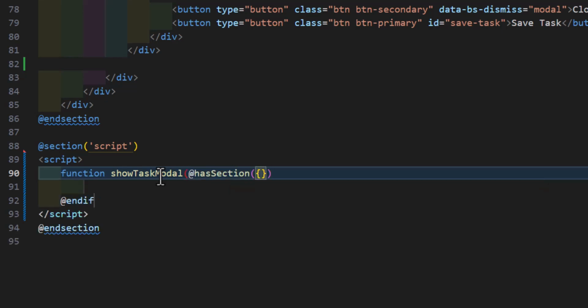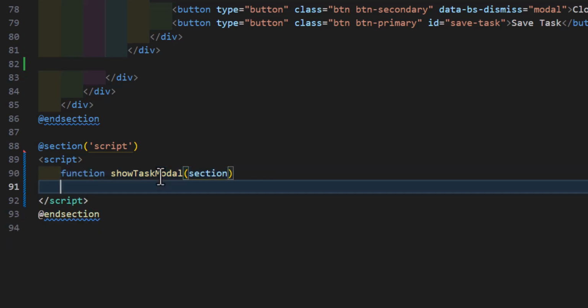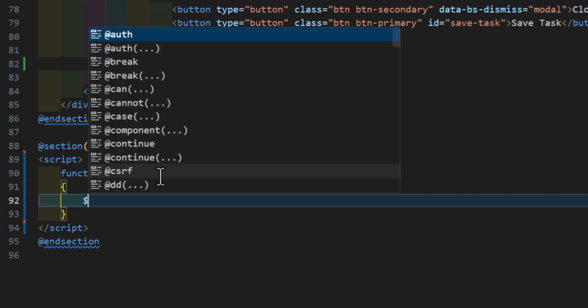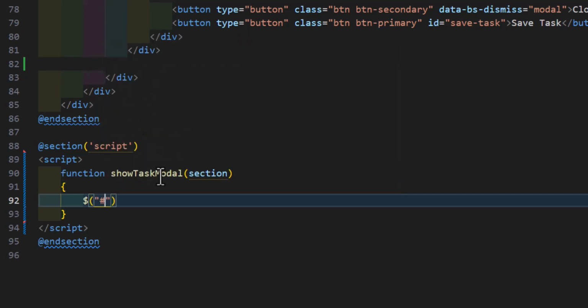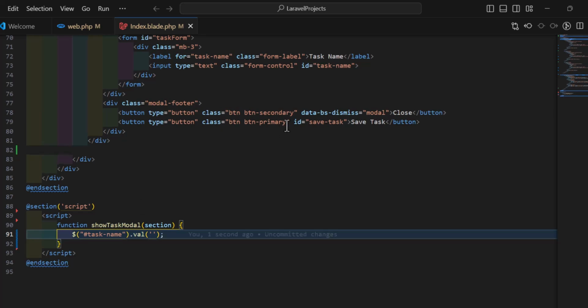The first thing that I will do inside this function is to empty the last value of task name. So let's type here task name dot val is equal to empty string. So this is the task name input type in here in the top.